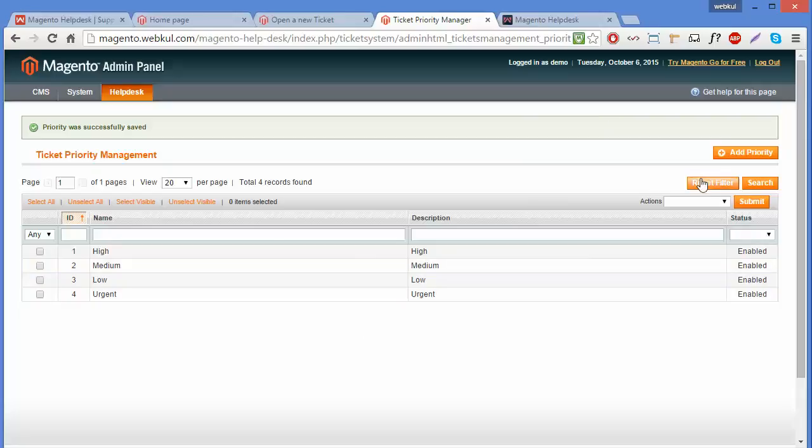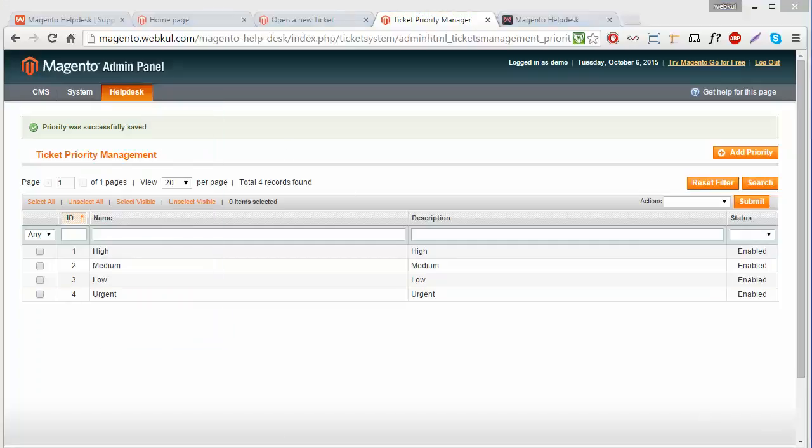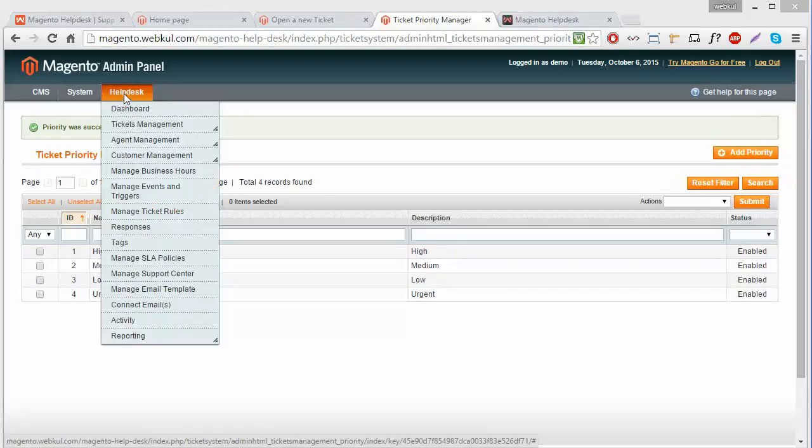You can also add a priority from this button, as you have added statuses and types. That's how you can easily add ticket priorities.